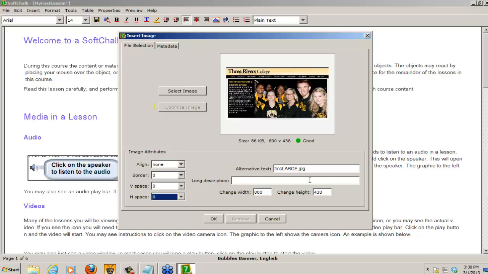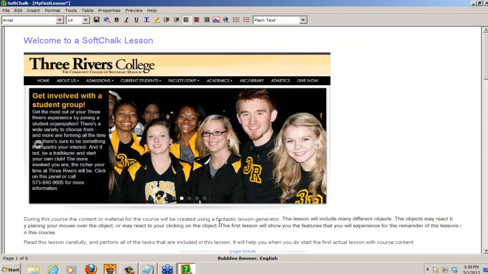Now, can we take that image and center it horizontally on our screen? Sure. Click on the image, notice the selection box going around it, then go to our alignment tools and click on the center alignment.